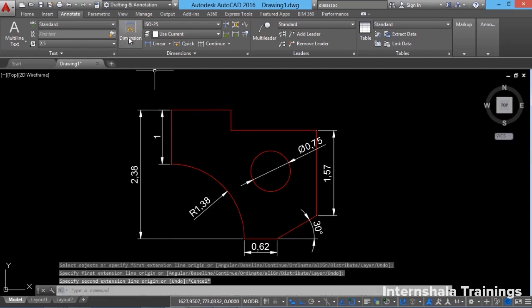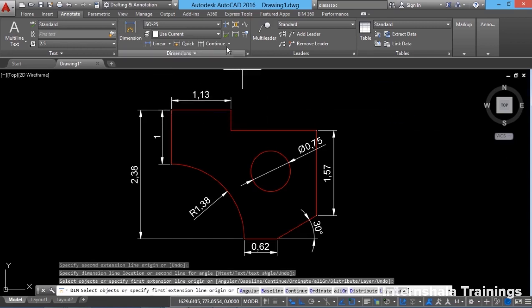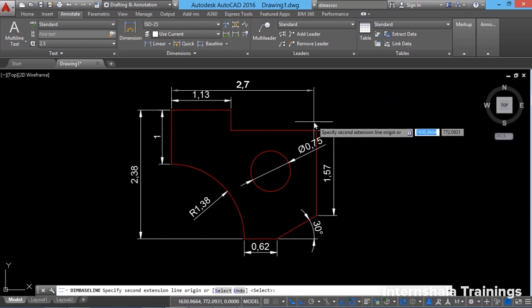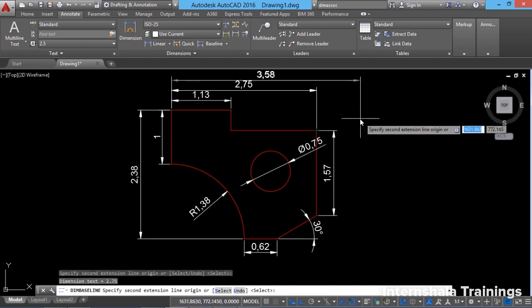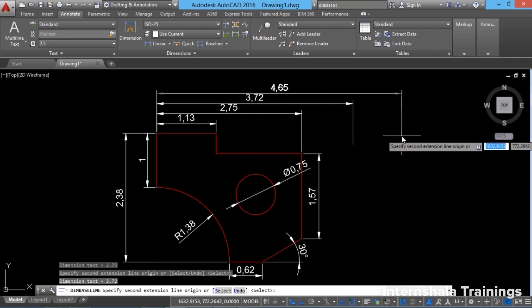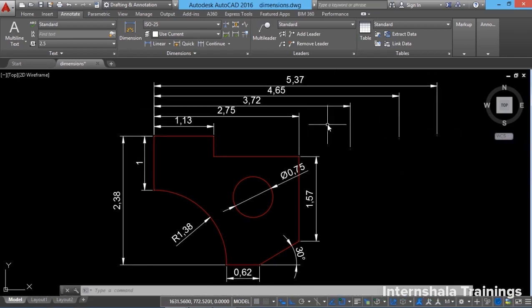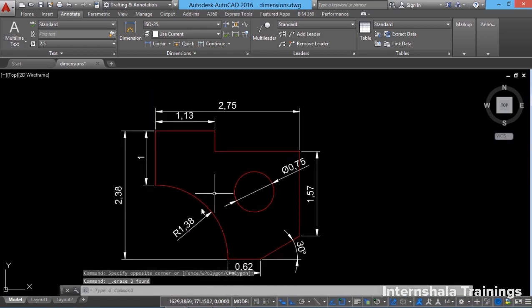I'll undo this. Next, I'll go for a normal dimension. I'll pick these two endpoints and dimension this object. I'll go to the baseline method. Here you are asked only for the second extension line, but in this case, the first extension line of the current dimension will be taken as the first extension line of the first dimension, and this particular line will act as a baseline or reference line for the rest of the dimensions. Likewise, you can go on dimensioning any number of times. Now I'll erase these dimension lines and we will see the procedure to edit a dimension.